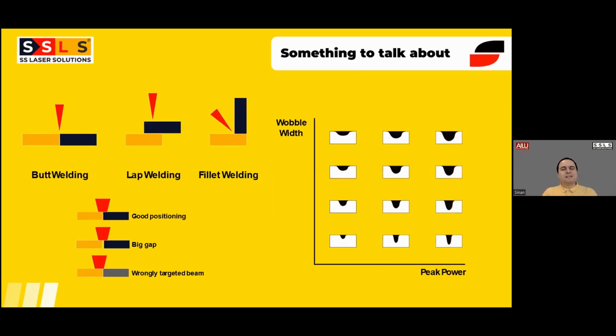So this is a little bit related to the training, but I just wanted to give a little bit of a hint of what we are talking about with the operators at the time of training. For example, top left side, you can see different welding types. It can be butt welding, lap welding, fillet welding. This is not a training, it is obvious. Every welding involves these things. But what we say is every different type of welding needs a different approach. So butt welding is not the same as fillet welding in terms of parameters or your angles, your tilt.